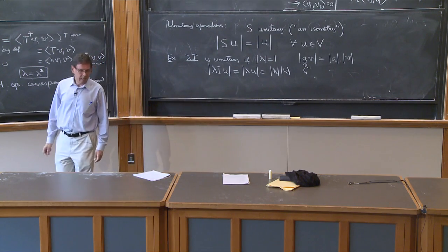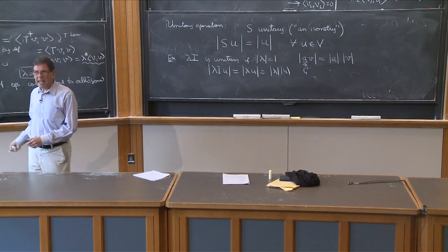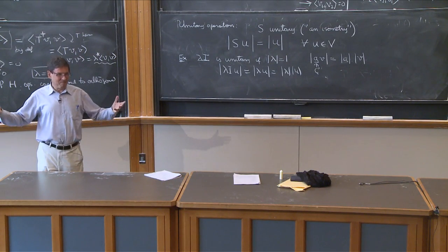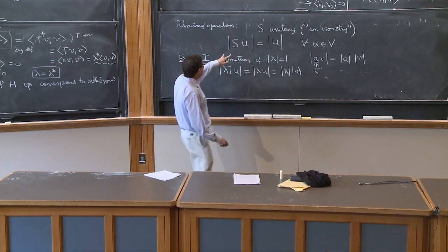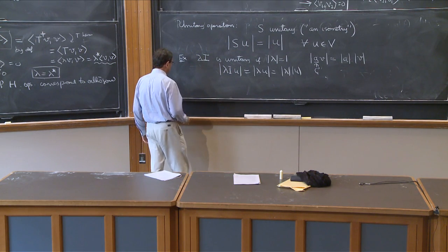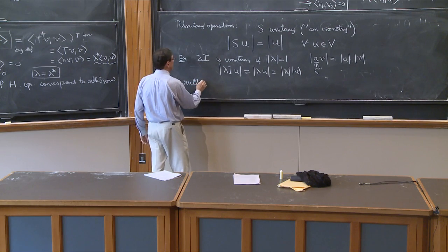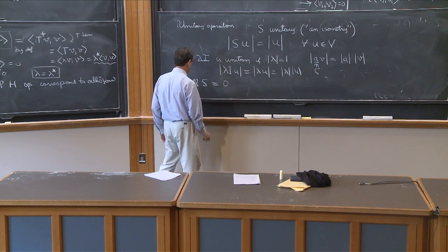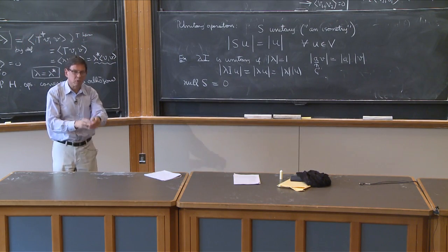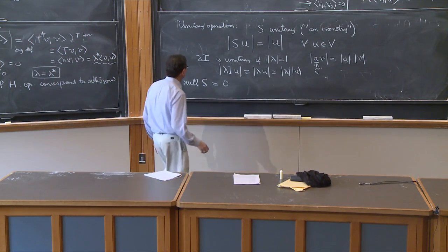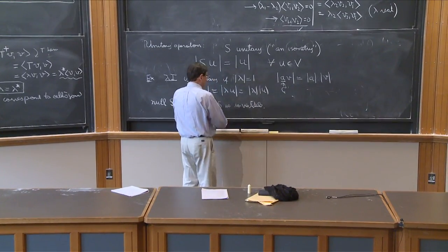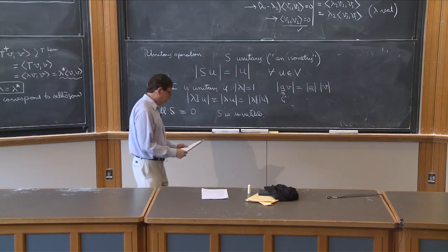Another observation. What are the vectors annihilated by this operator U? Zero is the only vector, because any other vector is non-zero, has some length, so it's not killed. So it kills only 0. So the null space of S is equal to the 0 vector. So this operator has no kernel. Nothing non-trivial is sent to 0. It's an invertible operator. So S is invertible. So that's a few things that you get very cheaply.